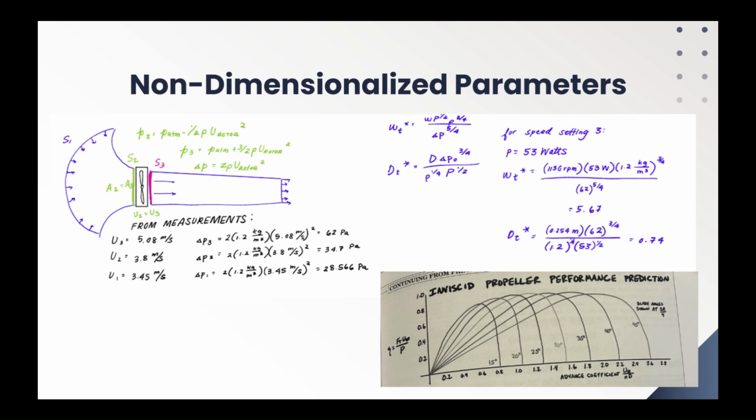We calculated the induced pressure difference through a thin disc actuator control surface analysis. We chose to do these calculations using wind speed measurements directly in front of the fan, as they are most consistent and least affected by the recirculation effects that occurred upstream of the airfoils. Using fan speed 3 as an example, we calculated a specific speed of 5.67 and a specific diameter of 0.74. As expected, we see a high specific speed and low specific diameter, since the box fan operates as a high flow rate, low pressure device.